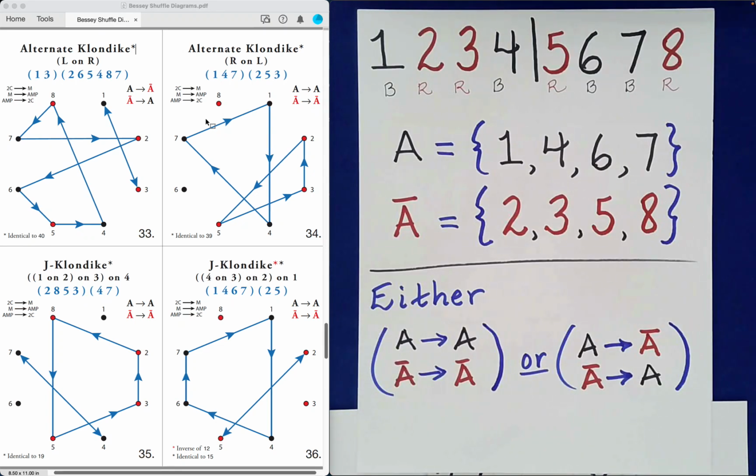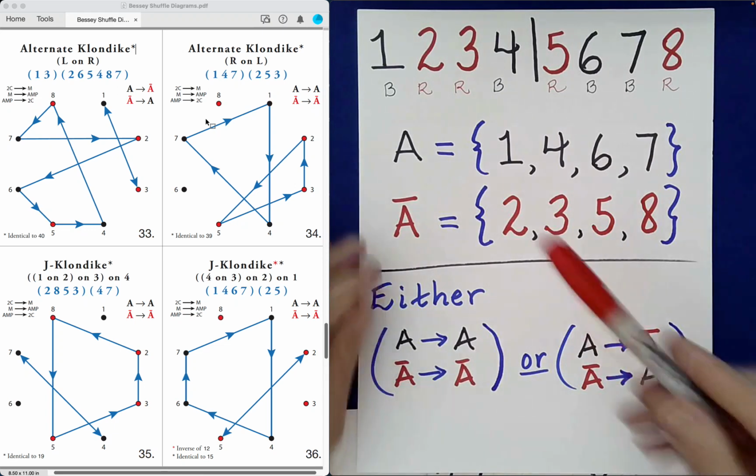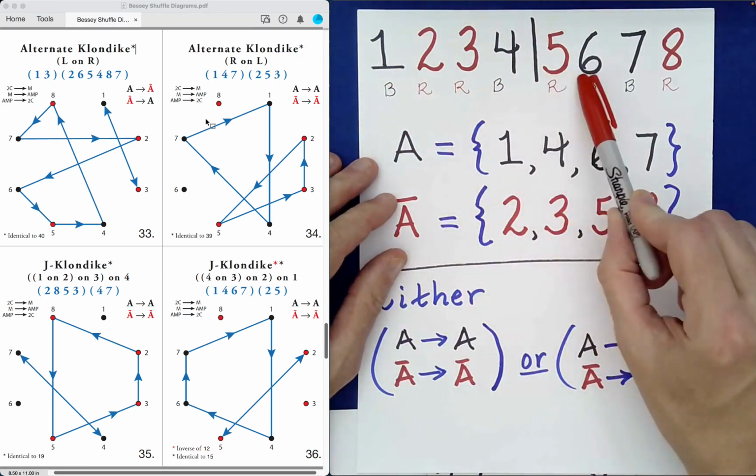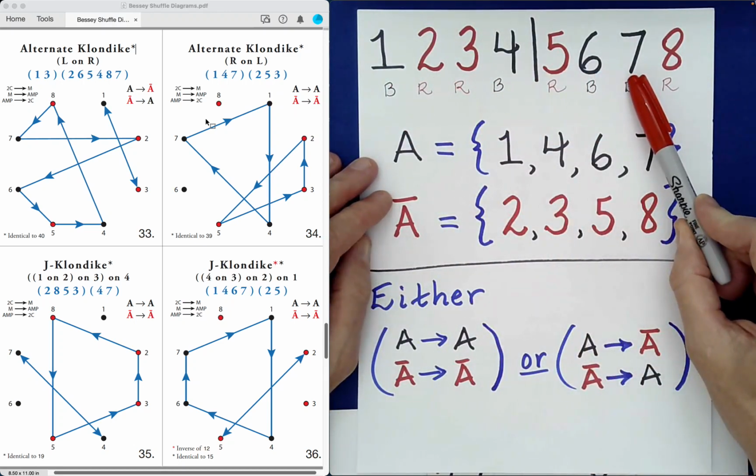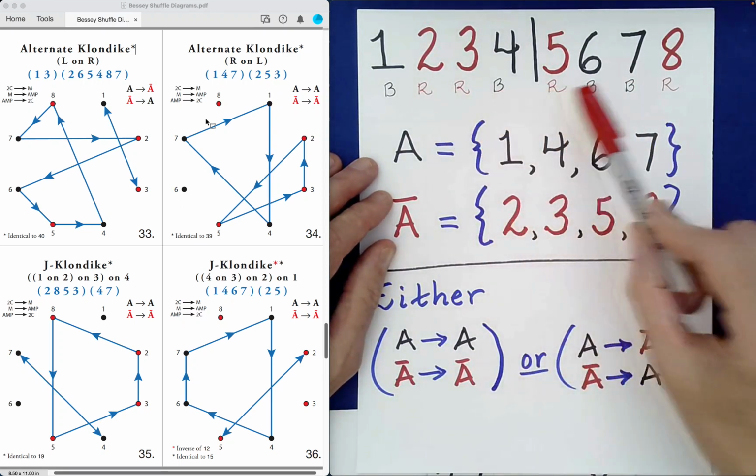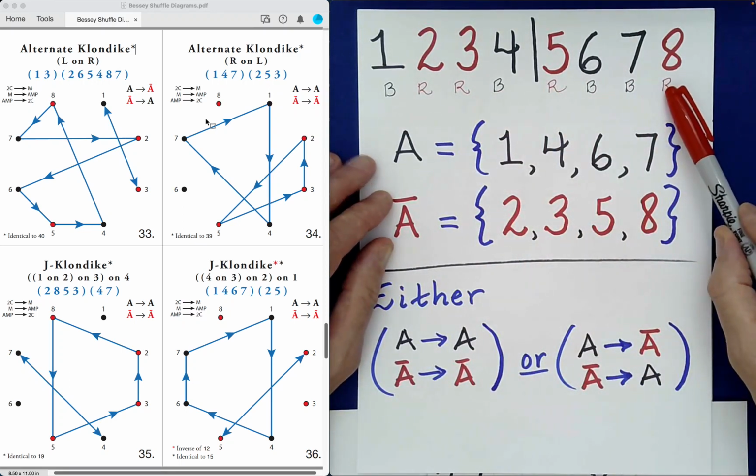Recall that the 2 sets of position values important to us in the study of Bessey sequences are the following. Positions 1, 4, 6, 7, which are color-coded black, and positions 2, 3, 5, 8, which we will color-code red.